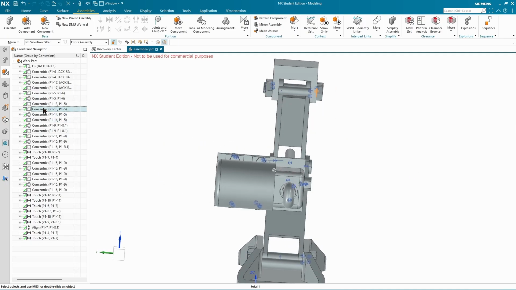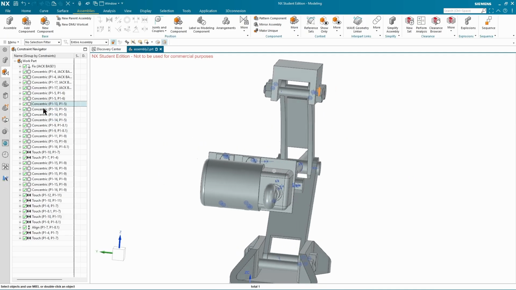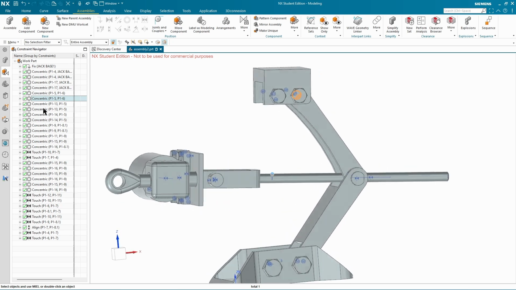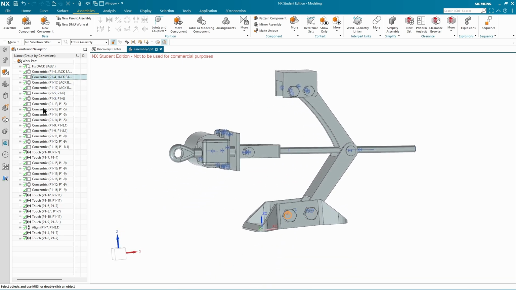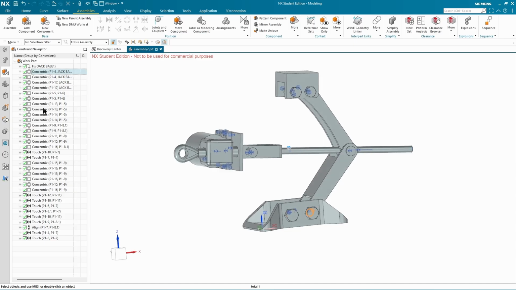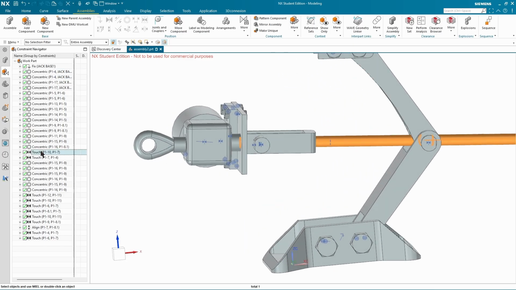So I'm gonna just cycle through these guys right here and see where they are. Yeah, those look fine. That guy, get rid of that guy. That guy. That one I want to keep, and that one I want to keep. Those are the only 2. Get rid of all the others.